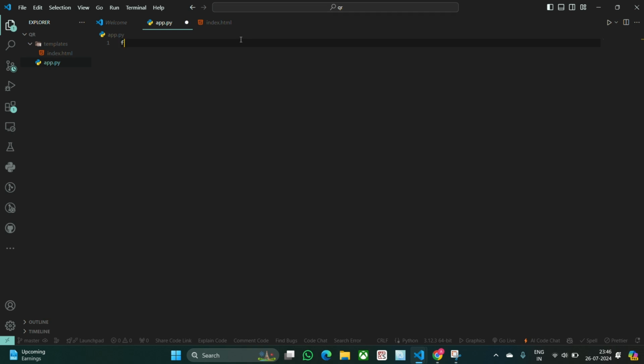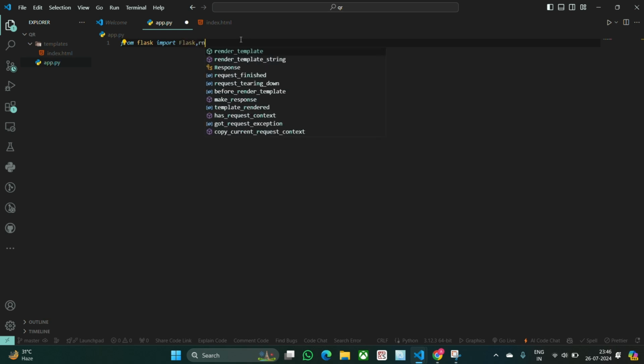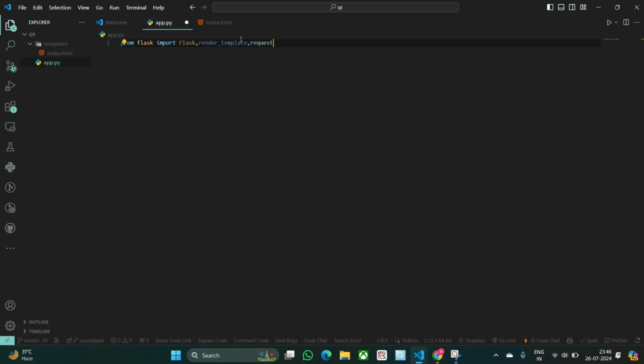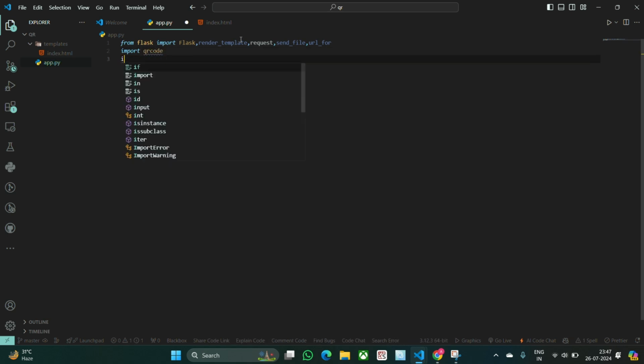So first, let's build this. Import Flask: from flask import Flask, render_template, request, send_file, url_for. Press enter. Import qrcode. Press enter. Import os. Import os means operating system.